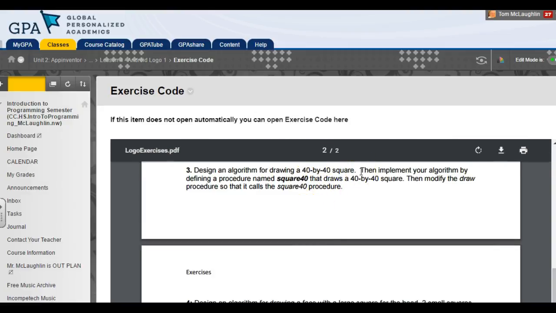They're going to have you go through and do each of these different actions, building you up so you get closer and closer to a more complicated algorithm. Then, of course, we're going to move forward and do Logo 2, which kind of continues this process. So not a huge amount of coding, more about thinking about design and how does an algorithm actually work. So I'm going to let you guys stop here and open up and download the Logo program and go through this exercise piece by piece.